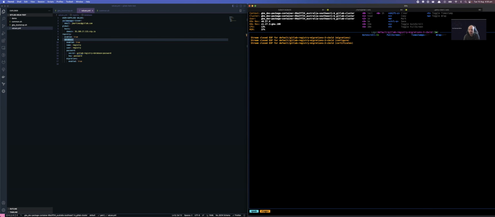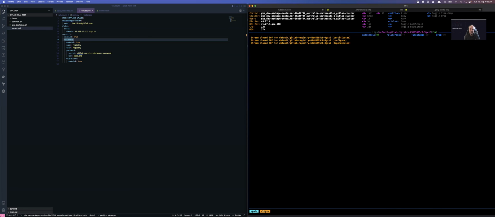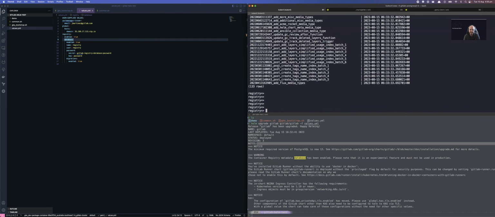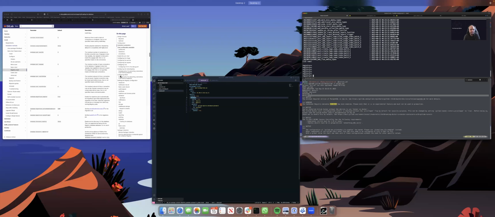Oh, they have been removed, so we can't see them anymore. But awesome, let's tail the logs of this one. Okay, yeah, we can't see them because it's tailing, so it's whatever the current is. Awesome. So where am I?